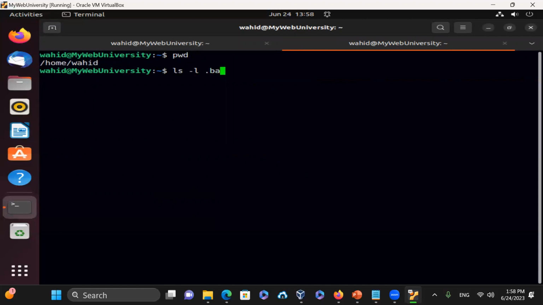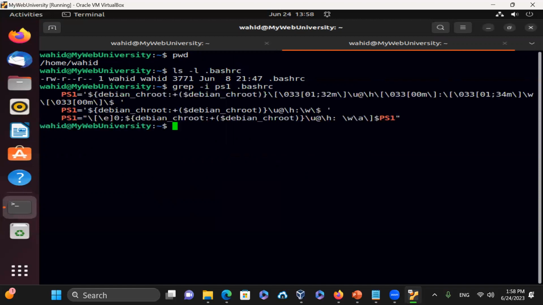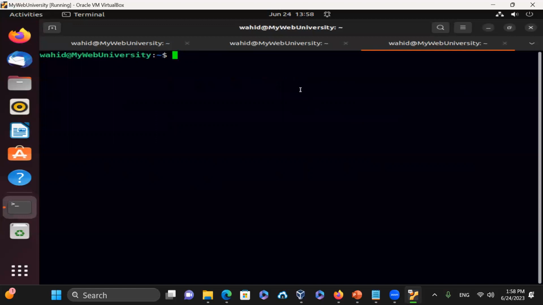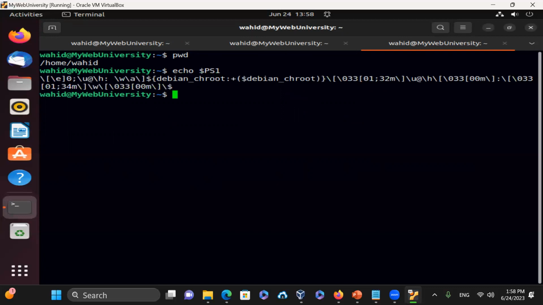There's a file .bashrc, grep -i PS1 .bashrc. Those environment variables are set. So every time I open a new one, the .bashrc opens up and I see that echo $PS1 is set to that value that I want to set.